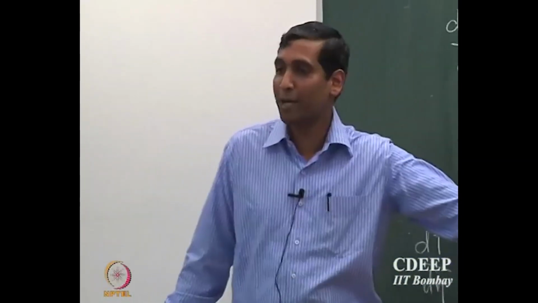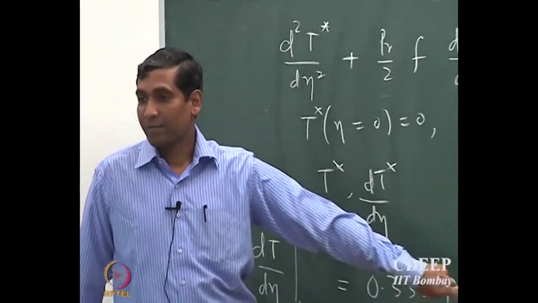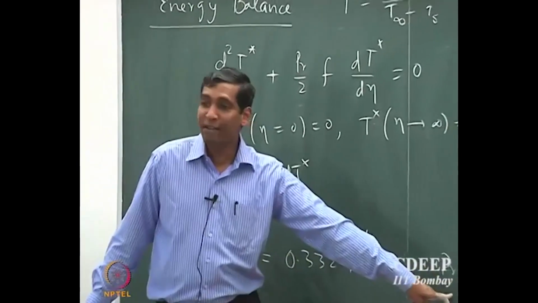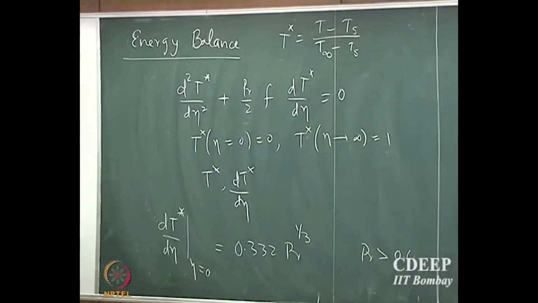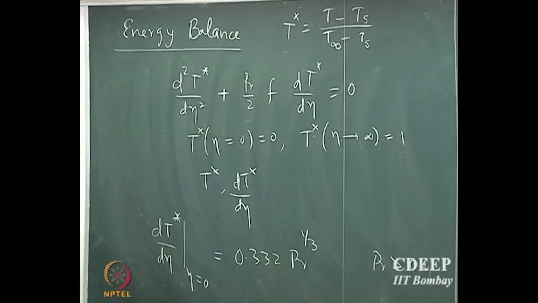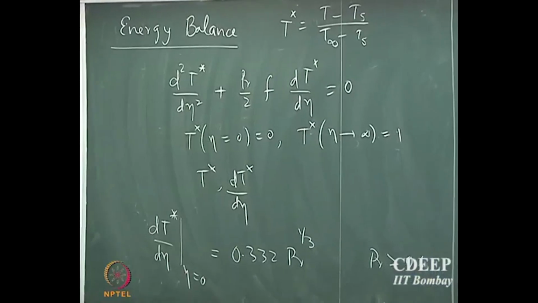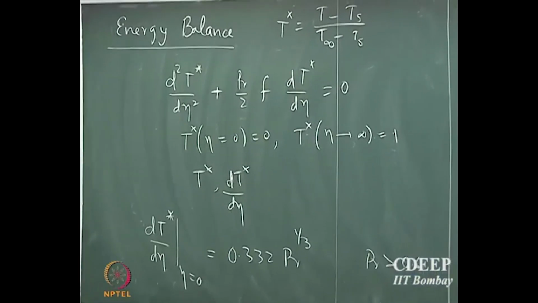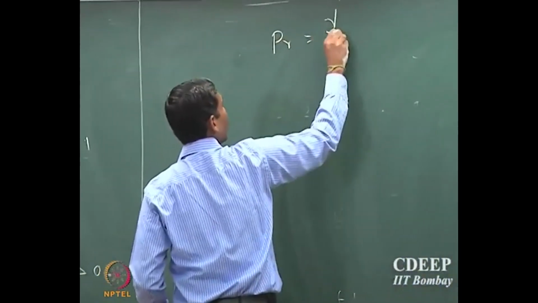That's what I'm saying. If it is a linear dependence, then you could intuitively guess that it's going to have a similar functional form with respect to Prandtl number. But this exponent 1 by 3 has been observed only when Prandtl number is greater than 0.6, and that's not difficult to understand. What is Prandtl number? Prandtl number is nu over alpha. It's actually not very difficult to understand why that's the case.